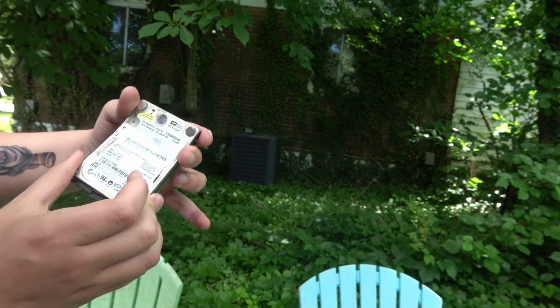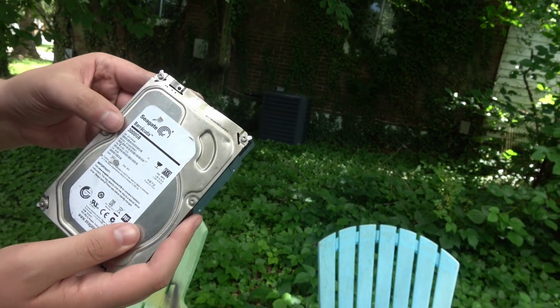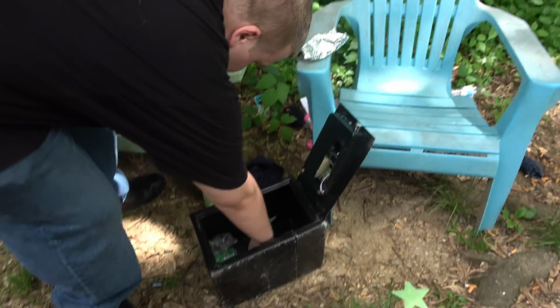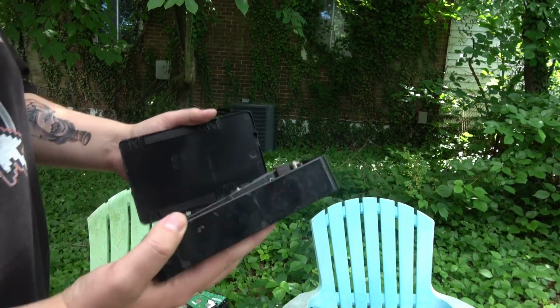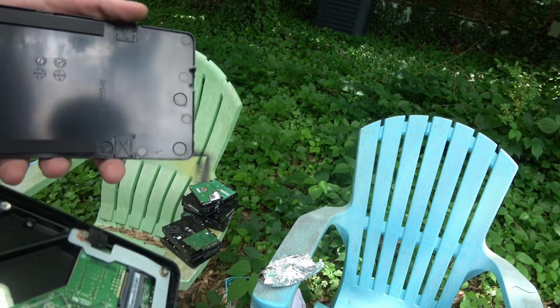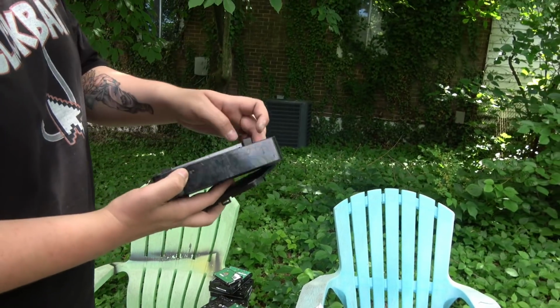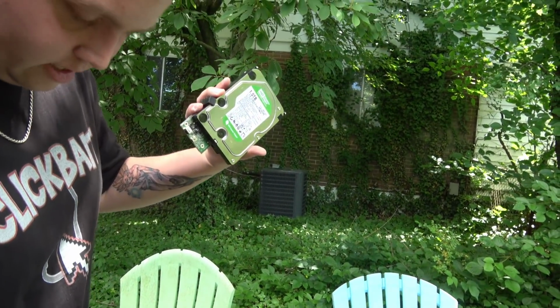Like that? Yeah. Well, I don't think that's 250 gigs, too. 3,000 gigabytes. That's 3 terabytes. Why don't you just put 3 terabytes on there? What is this? Hey! What? Is that the reader? Is it? That's a whole hard drive right here. Is it? Looks like it. Oh. Yeah, it is. 1.5 terabytes.